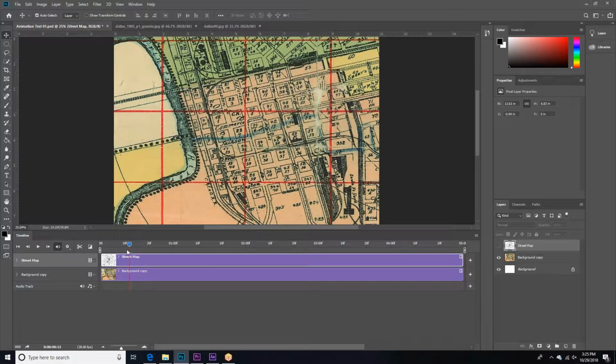If I turn off that layer, then I see what's on the layer below. Now we have these purple boxes here, and this little marker that is going along a timeline.